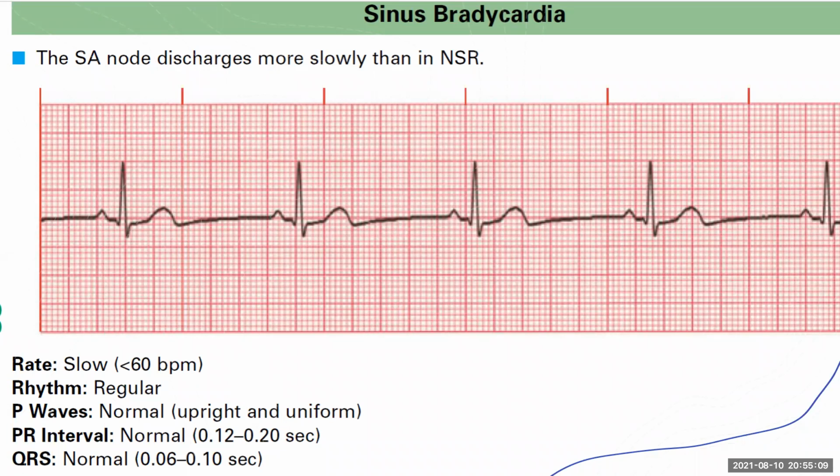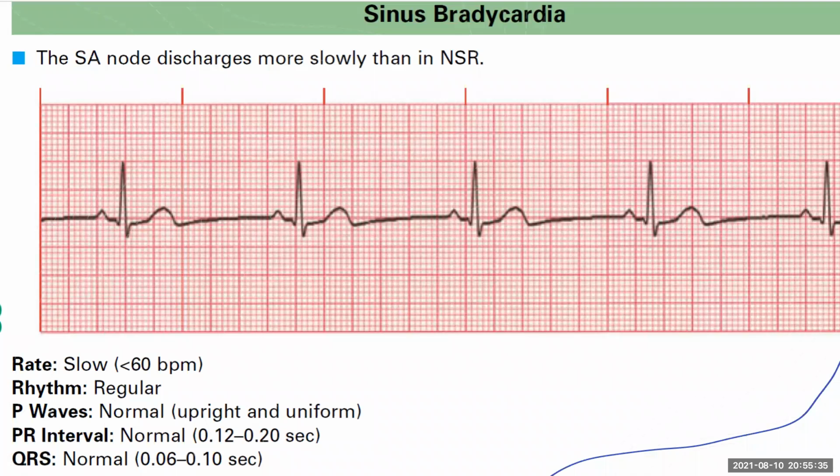Okay. Yes. So here you will say this ECG is showing sinus bradycardia. Why are we saying sinus bradycardia? Sinus means the rhythm is regular. The rhythm is the same. Every PQRS complex is there, and the R to R interval is also okay. It's not changed anywhere. 5 blocks are here, 5 blocks are here, 5 blocks are here, all same. But the only thing is the heart rate is less than 60.